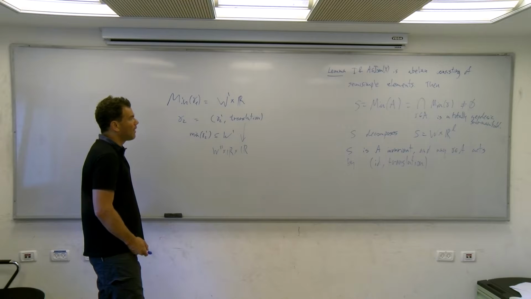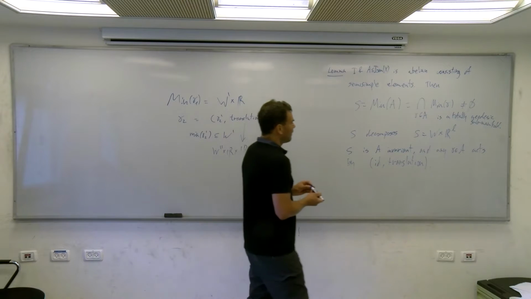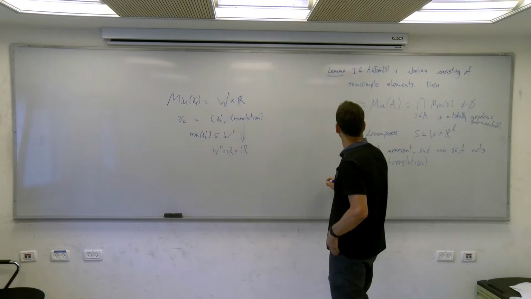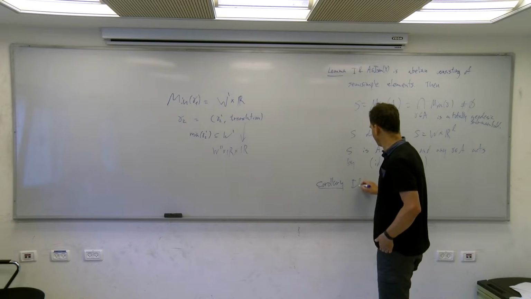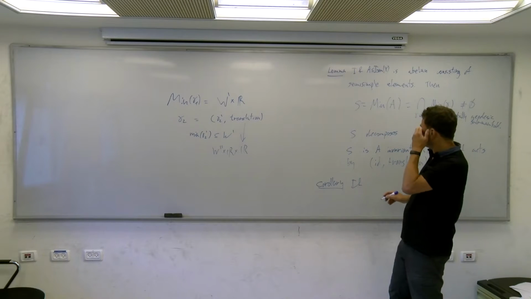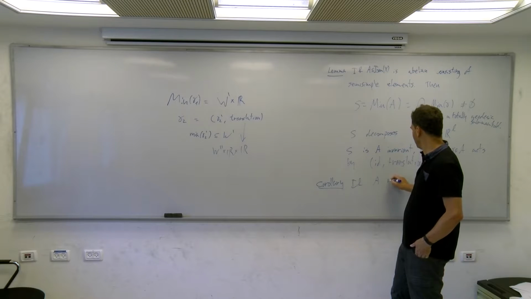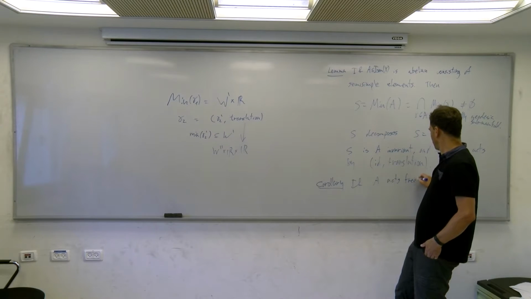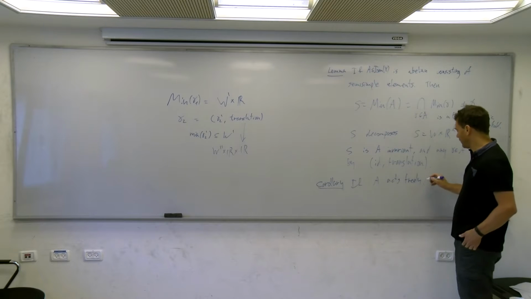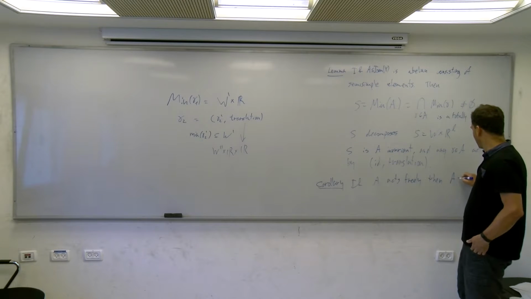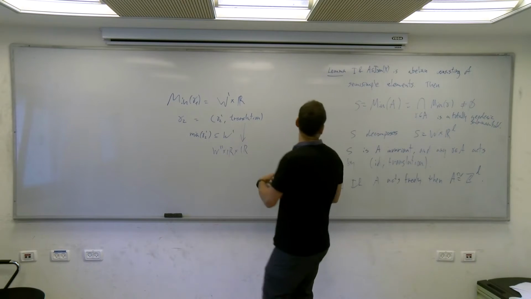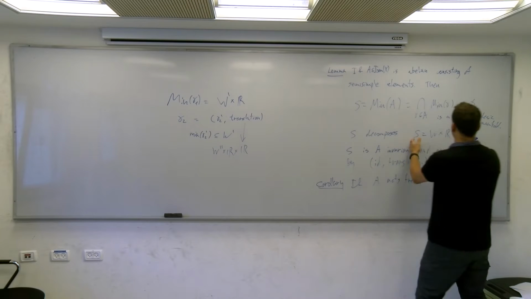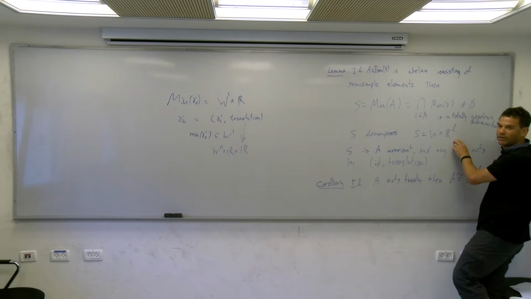I think okay. What you can deduce is the following. So here maybe this is what you want to say. Corollary. If A acts freely, there are no elliptic elements, then A is isomorphic to Z to the L, because it will act freely on some set of this form, which it acts trivially here and by translation here.